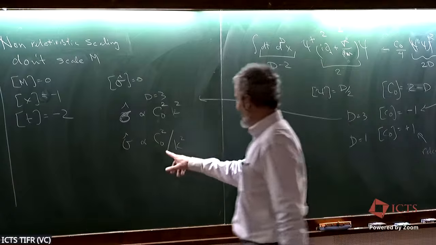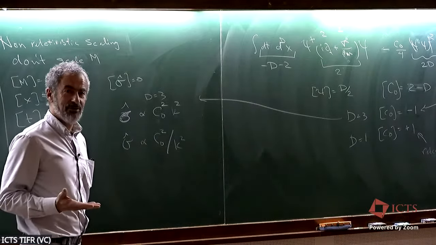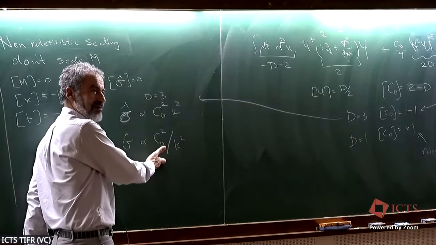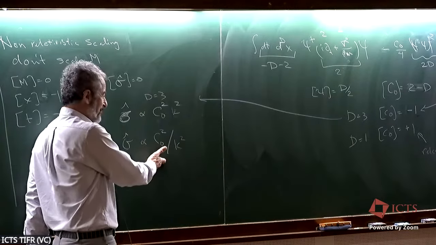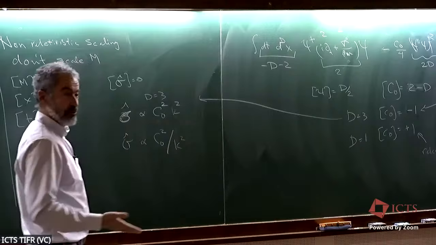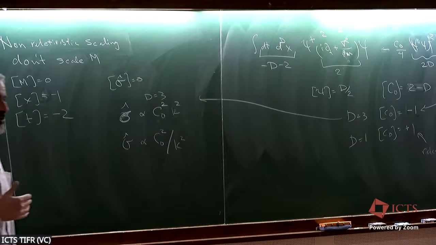So this scaling helps you understand the effect of, well, I should say something here: when I say sigma hat is proportional to C naught squared, I'm doing a Born approximation. This says if I did a Born approximation, I would see the cross-section blow up as K goes to 0. But of course, if the effective C is really C over K, that tells you the Born approximation will always break down in the infrared limit. So you have to do a non-perturbative calculation if you want to understand reflection off a delta function in 1 dimension.